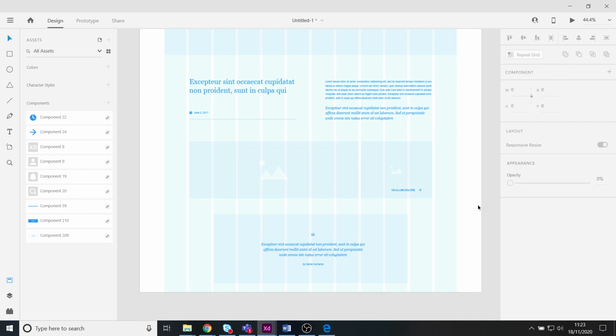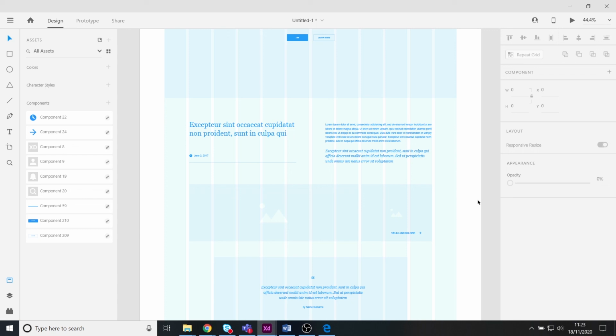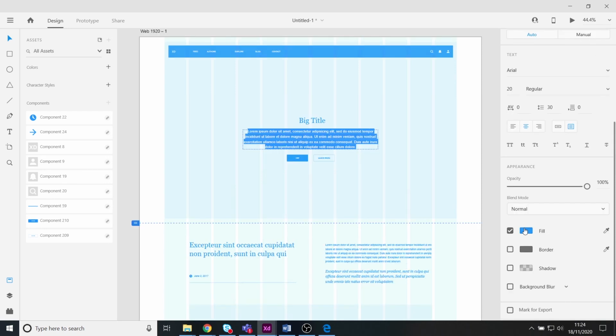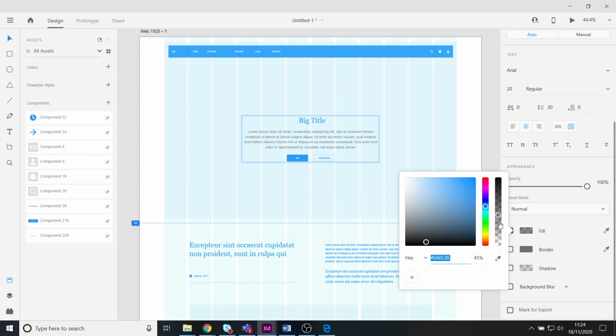So pretend that this is your first mock-up of your site. Very exciting, I know. But you want to change the text. You can double click on it and just make sure that you do so. At the moment it's just got placeholder text in there, which is fine. But if you wanted to change the color, you just come down to the properties on the right hand side and click once. It will let you change the color and the opacity, remember.